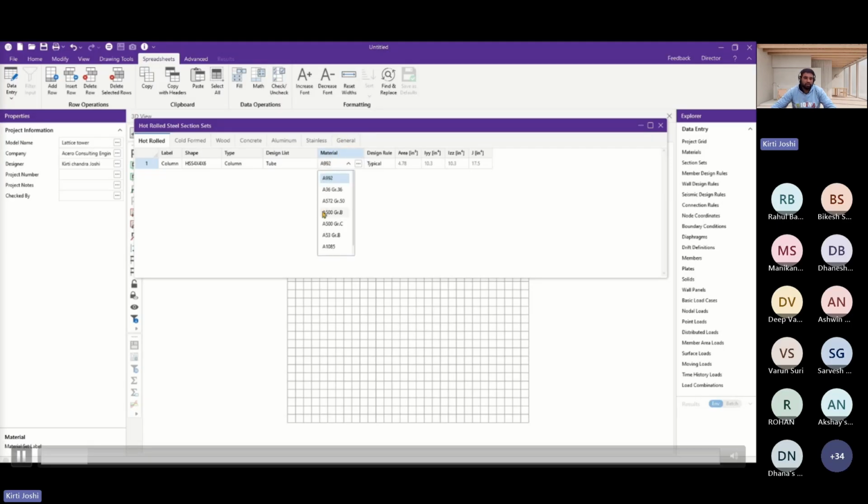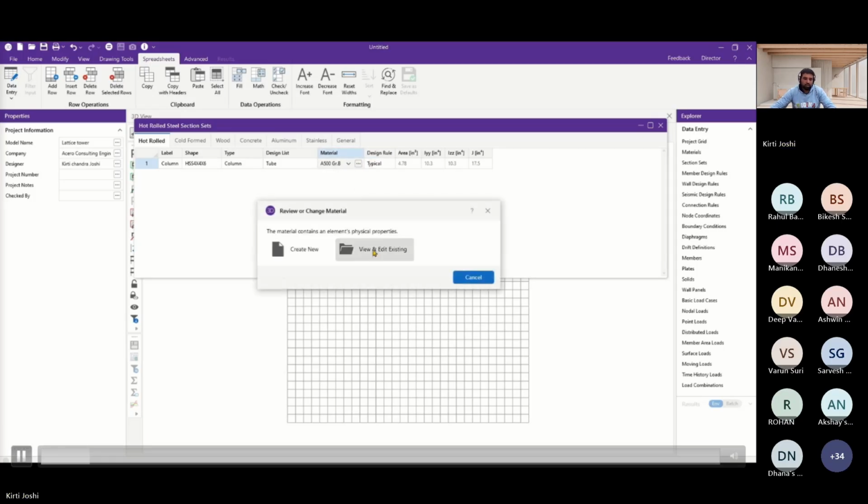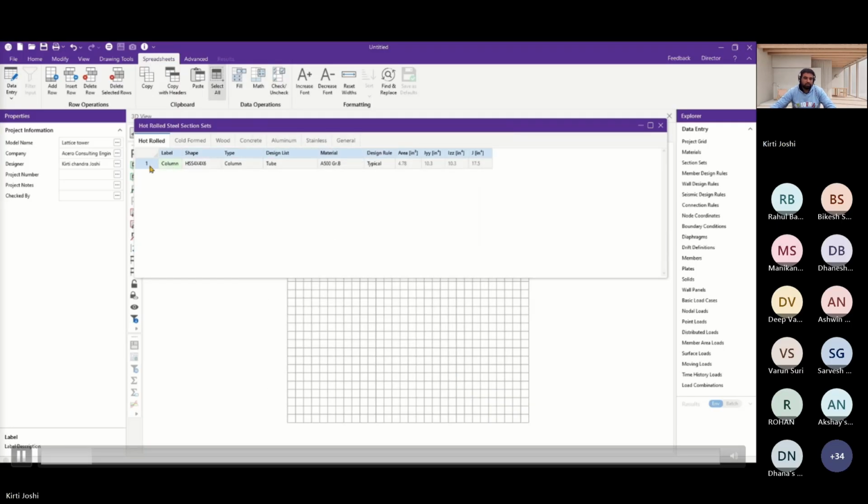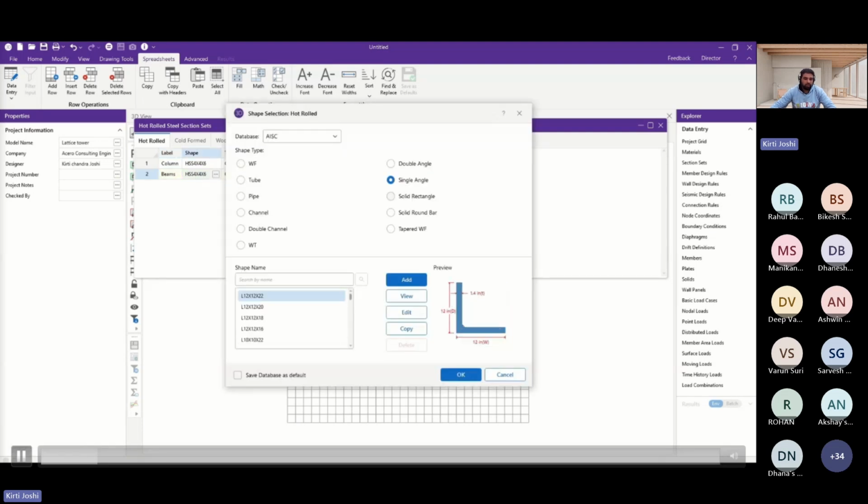For that, I have assigned the material A500, ASTM grade B, which is mostly used for tube sections. Similarly for the beams, we can assign our section sets, and with member type we can just change it from column to beam.